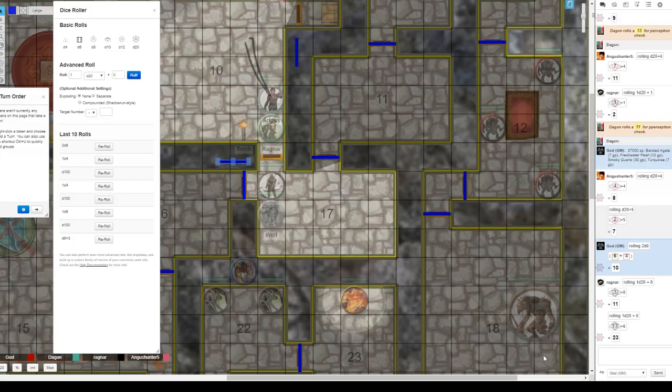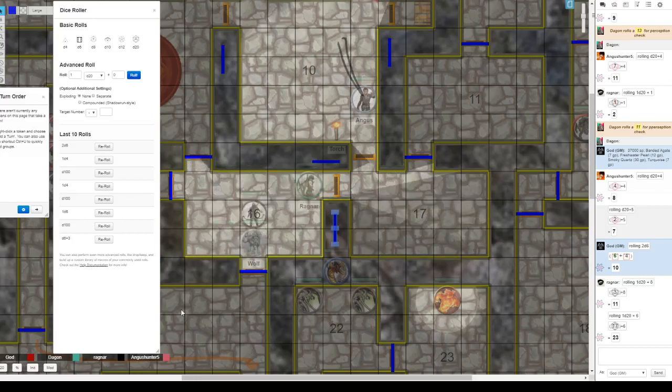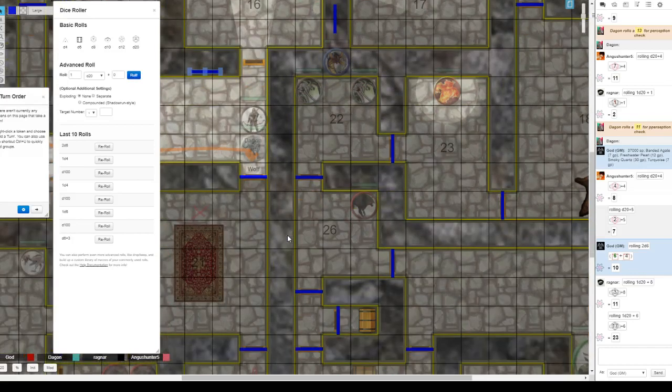Okay, we checked the door, right? I want to open that door right there. Yo Rock is not checking doors, he's just opening them, and sending his trap remover in. You guys coming along? And they got lost again.